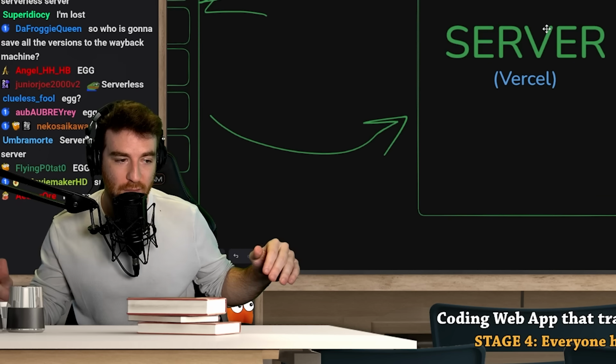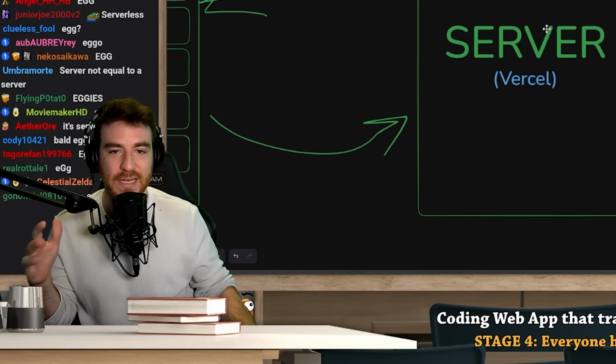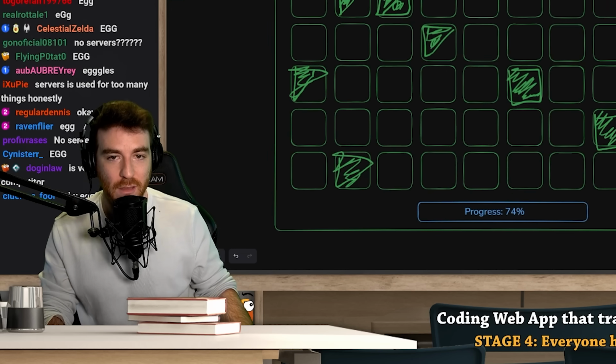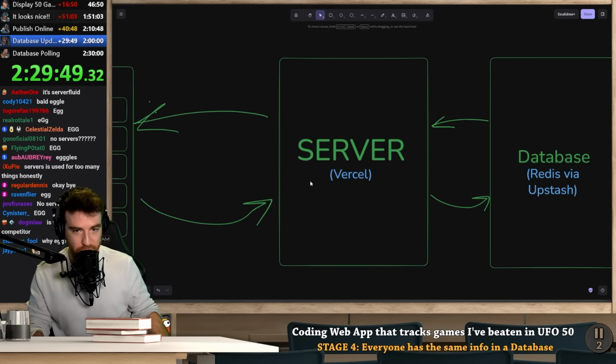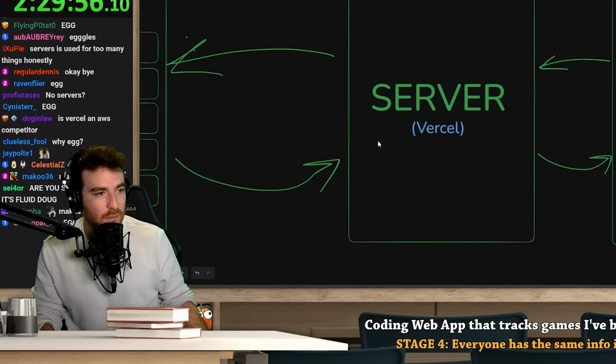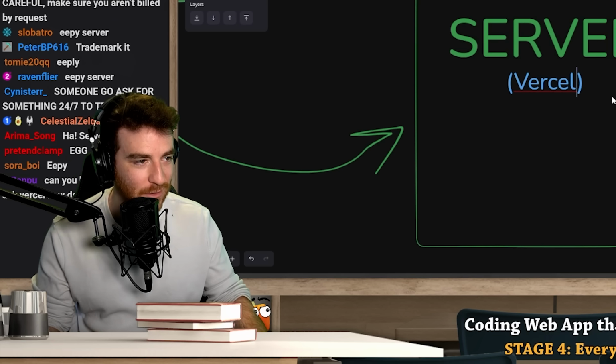Otherwise, it'll turn off. That way it saves me a bunch of time and money. It doesn't have to be running all the time. It only turns on if somebody specifically goes to the website and asks for something. And they call that serverless. It should be called sleepy servers. I don't know. It's a terrible naming convention.